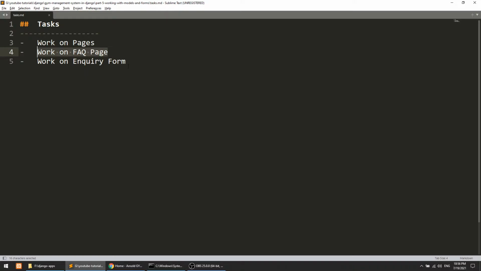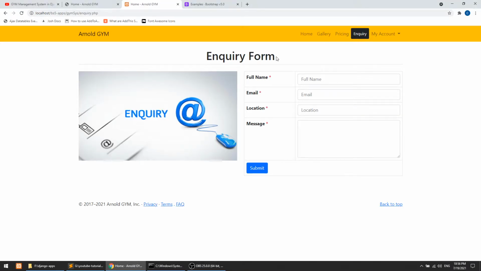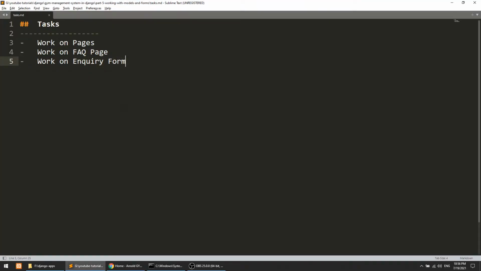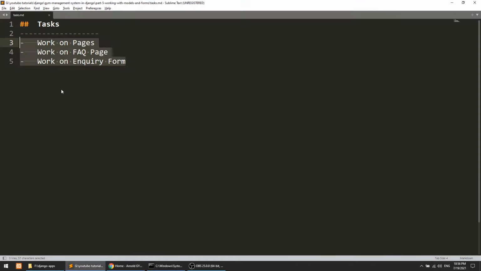And we will make the inquiry form dynamic, learning how to create a form according to the model. So we will mainly do these three primary tasks in this video, and in the next video we will do the other things. Let's start with the first task, working on pages.